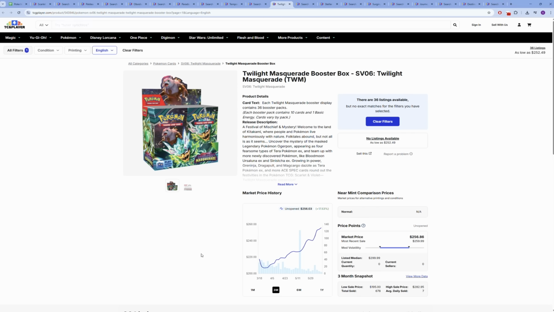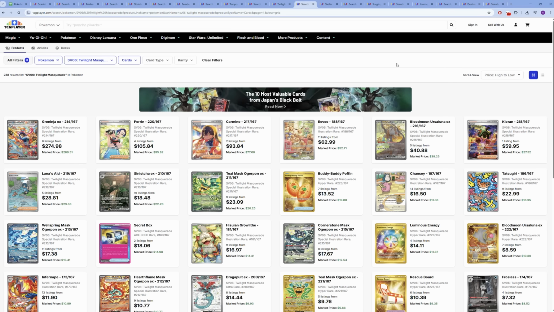Like Twilight's really only a year old at this point, whereas like Paldea Evolved, SV Base, those are getting closer to 2 years old. But still, the value is there in this set. You have the Greninja up top, you have Perrin, you have Carmine. The Eevee, this thing was like $100 at one point during the peak, maybe like end of January. Now down to around $52. Blood Moon Ursaluna holding around 40. Kieran, Lana's 8.